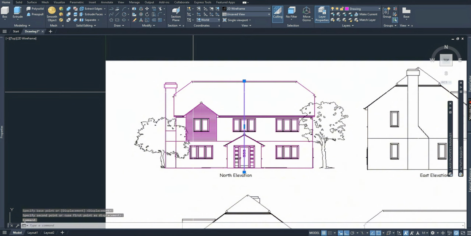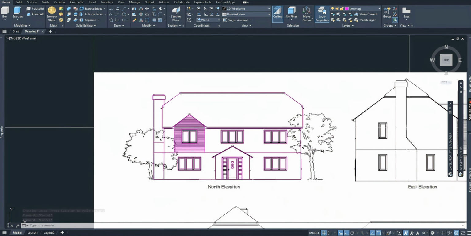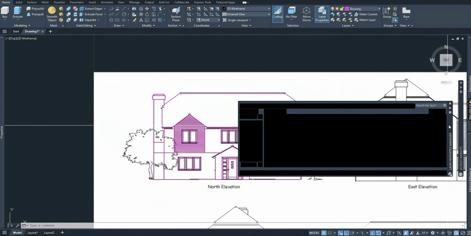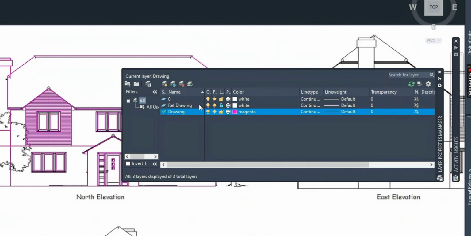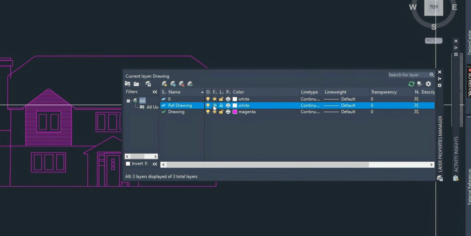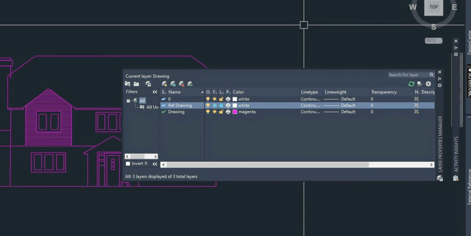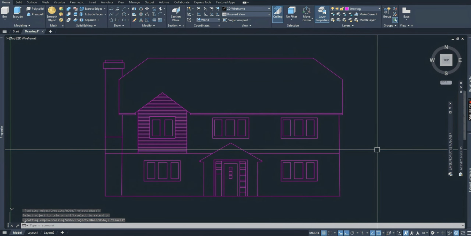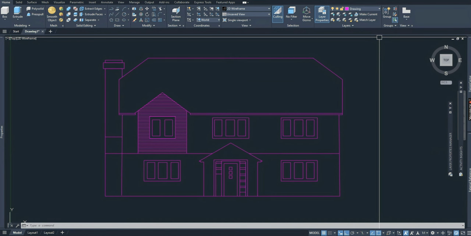Get rid of this right here. Go to my layer. I'm gonna freeze my reference point. And as you can see, this is now a 2D profile of a house.